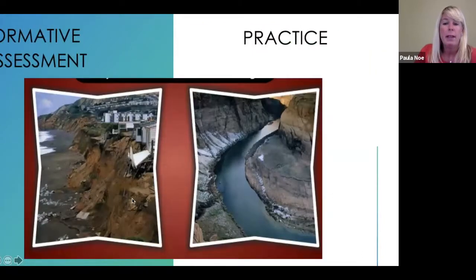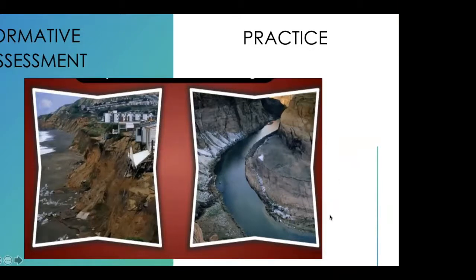Moving on, another image from EduSmart. There's not a question written, so I want to open up the chat real quick. What formative question could you write here given these 2 images? So hit me up with some questions in that chat. Any questions?